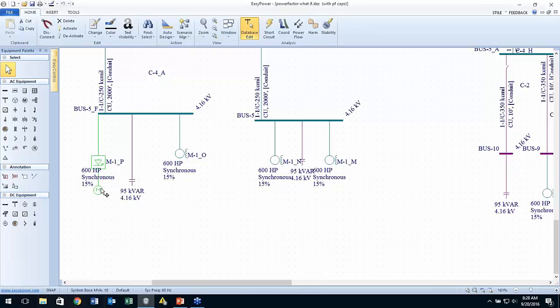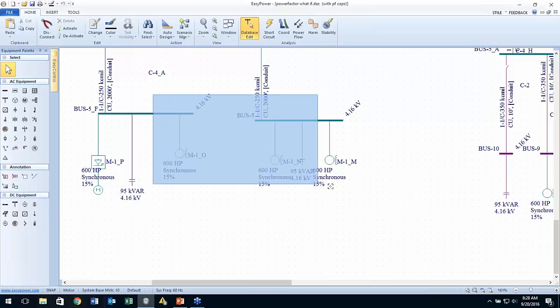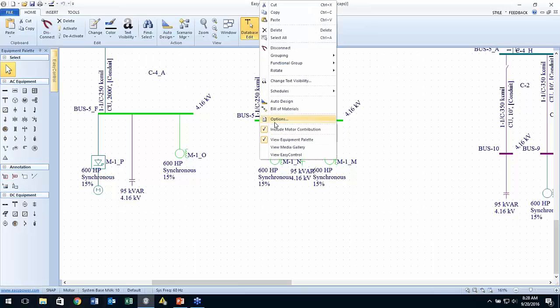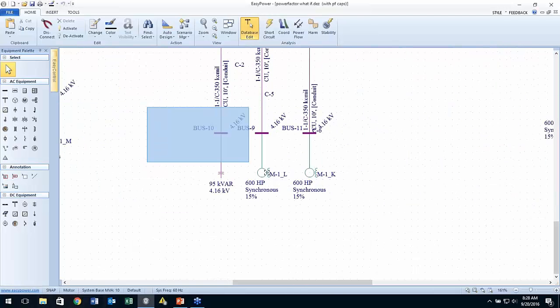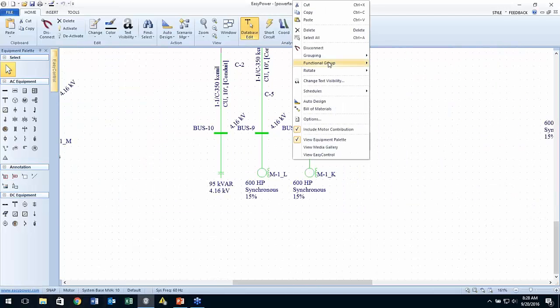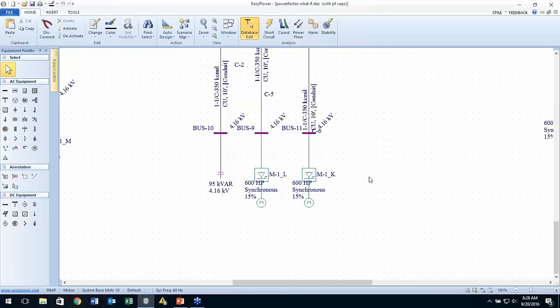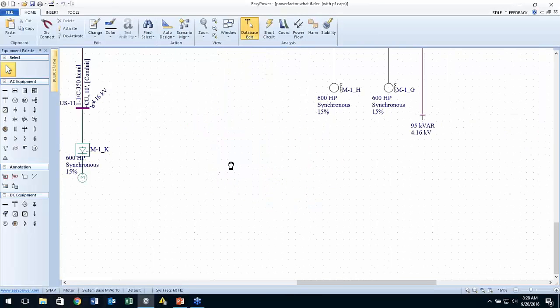I'm going to take a copy of this and put it in these other motors, and make these all harmonic generators.